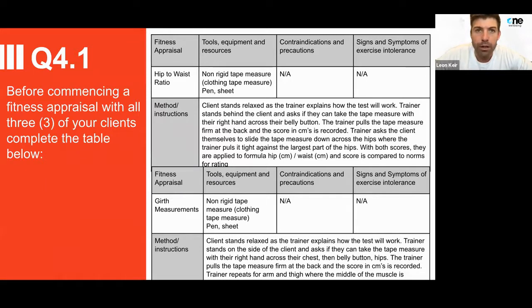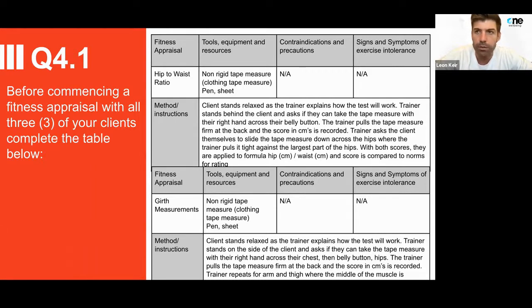So with me, when I train clients, I'll always put my clients on the scales, don't get me wrong, but doing girth measurements will really help them understand how much their body is changing, because I've seen it before where a client puts on weight, but their girth measurements dramatically go down and they look much better than what they did when they first started training, but they're 2 kilos heavier. So don't always rely on scales to show your clients' results, and that's why we would use girth measurements.